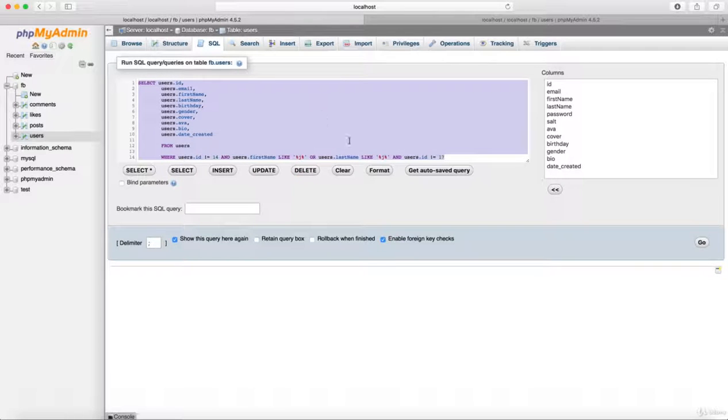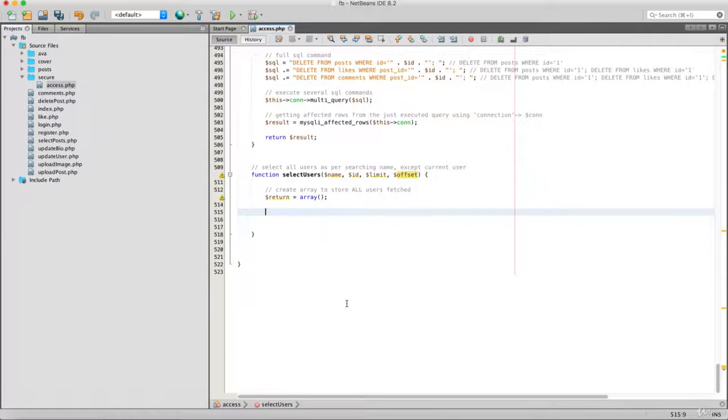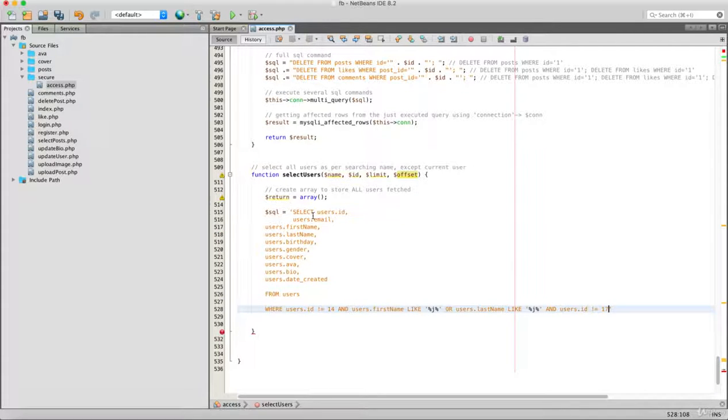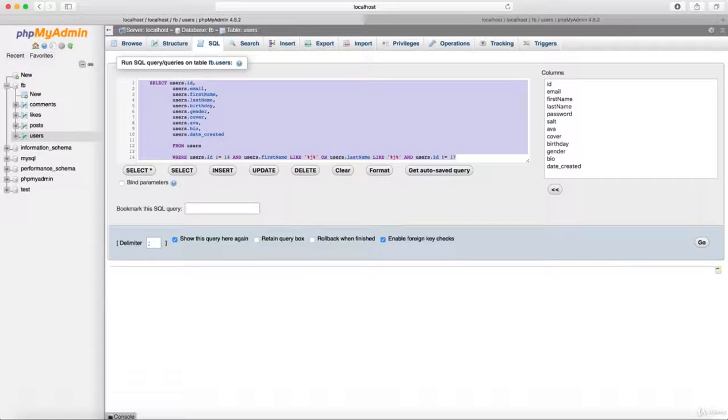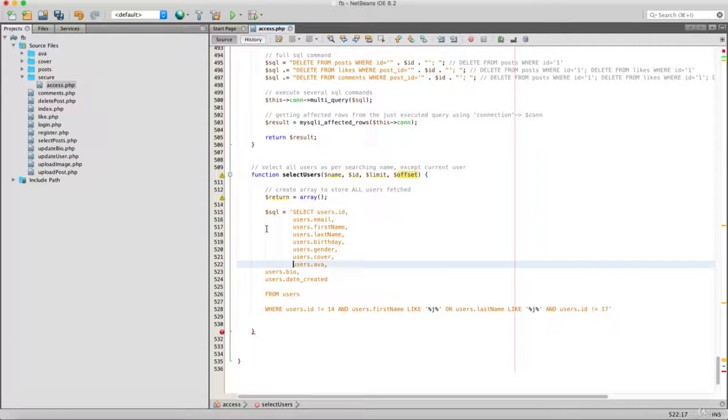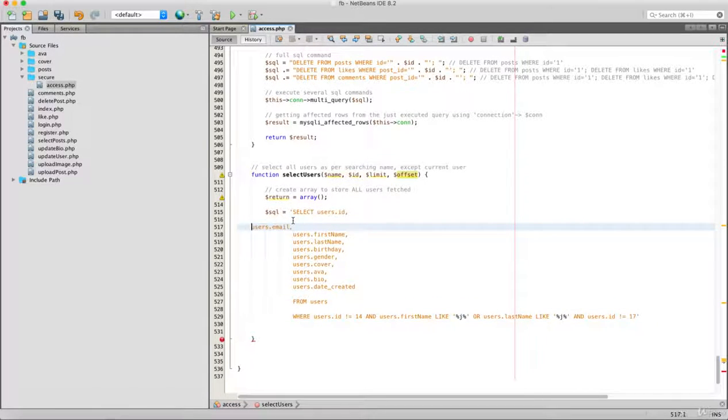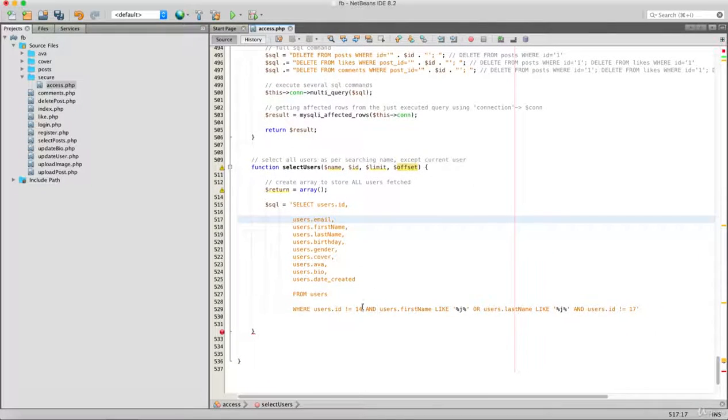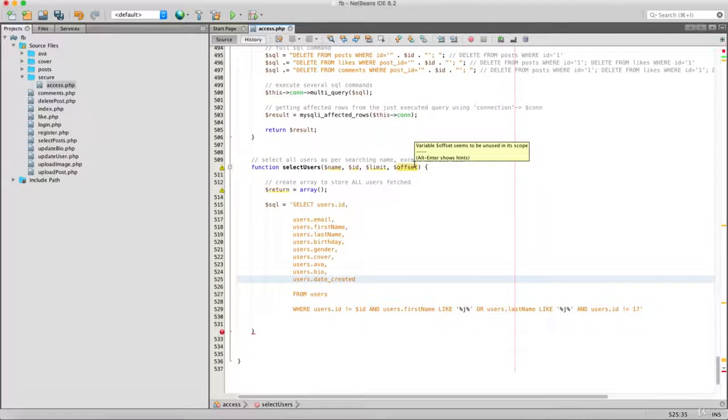So I'll just simply copy this and I will insert it in our PHP. I'll create a new variable which is SQL, and I will just simply insert it here. Okay, like this. Okay, great. So here the ID will make the reference to our variable, which is ID.